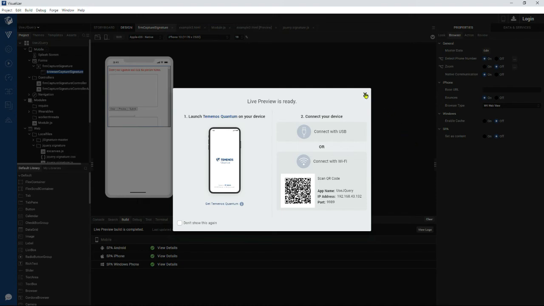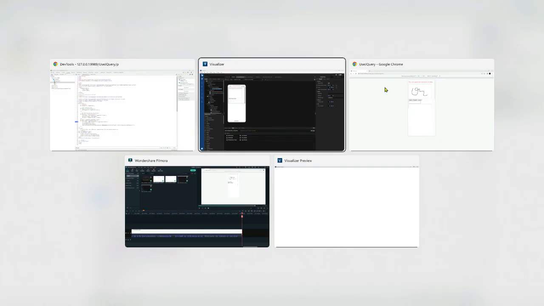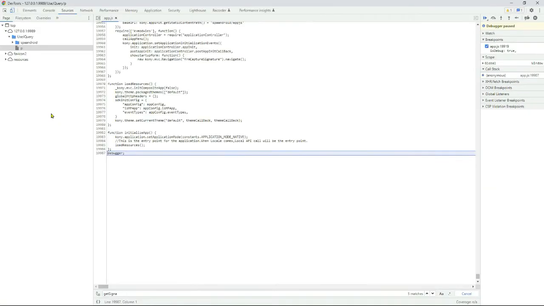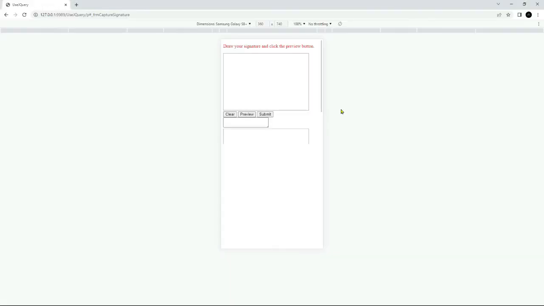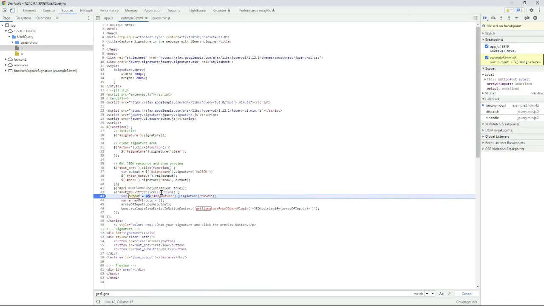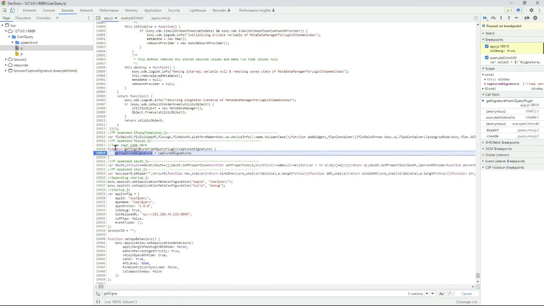So the build is generated. Let us refresh the application that we have rendered in the browser, and let's rerun the test case. So we are doing the signature capture and clicking on submit. This would hit the on click event of the submit button in the HTML file, and we click on resume here. So it will hit the JS module and the function that we have written inside the JS module of the visualizer application. So now, as we can see here, the function that we have written inside the JS module of the visualizer project is getting executed.